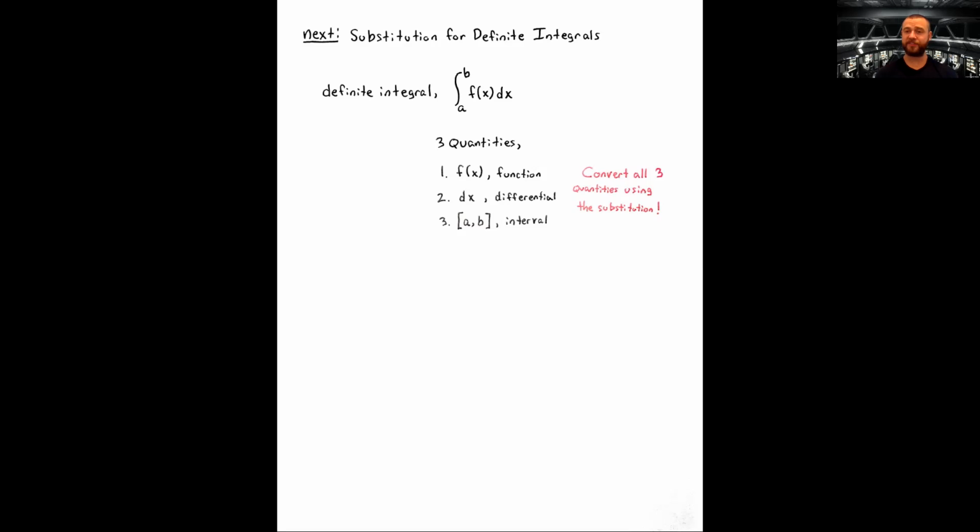So this definite integral has 3 pieces, ingredients or quantities that go into defining it: the function, the differential, and the interval. We were emphasizing substitution converts from an x integral to a u integral. I'd like you to think for a definite integral, you're going to now convert all 3 quantities. You convert the function, you convert the differential, and convert the limits. This approach leads you down to some ideas you might be encountering in multivariable calculus, but we'll save that for Calc 3 if and when you reach that.